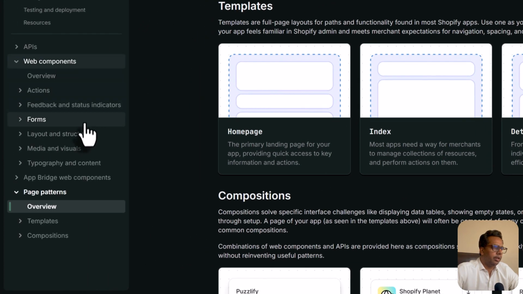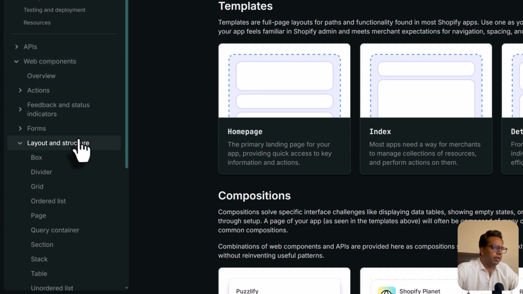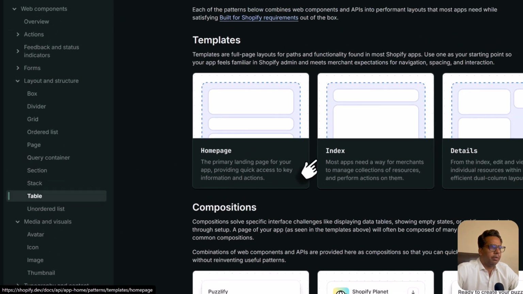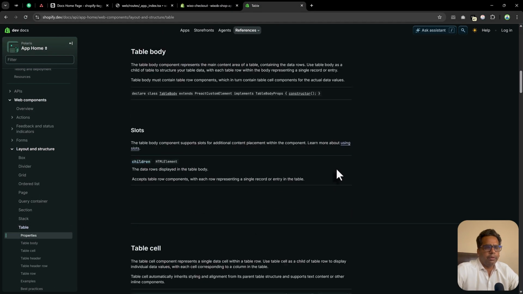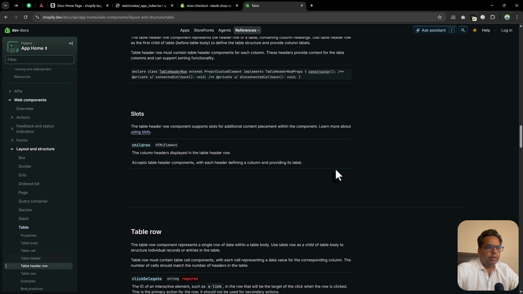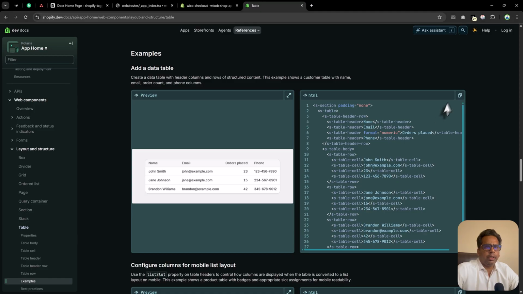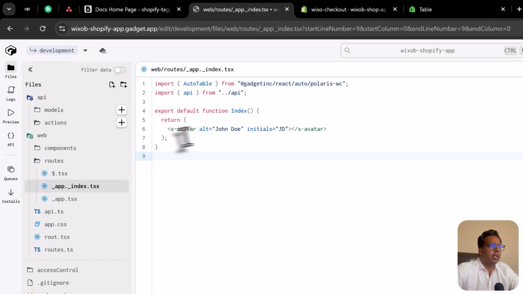Let me find forms, table. For example, you need a table over there. You can go here and copy this. This is the example, and paste that over here.